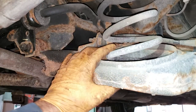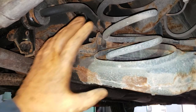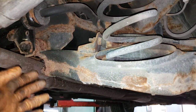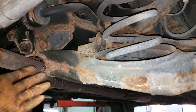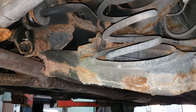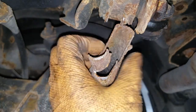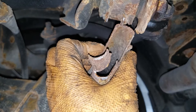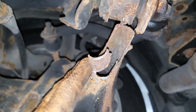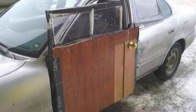Fortunately Nissan sells this part for a decent price, especially up here in Canada. This thing wasn't very expensive from our local dealership and we were able to get one next day, so it appears to be possibly a common issue. I haven't done one of these yet because I don't maintain too many Nissans. In my opinion it just looks like poor design or manufacturing process, because the metal is still thick enough that it wouldn't have separated and it's not completely rotted through, so the Canadian winter can't be blamed as the culprit. I think it's poor design.